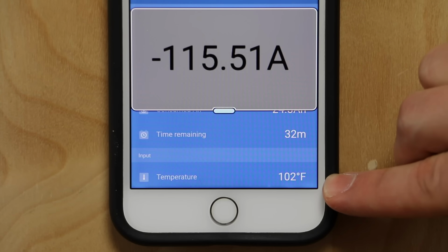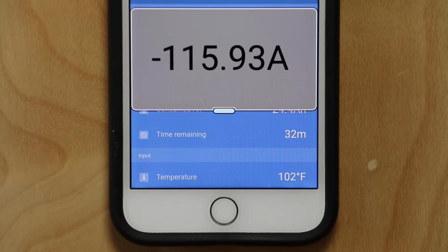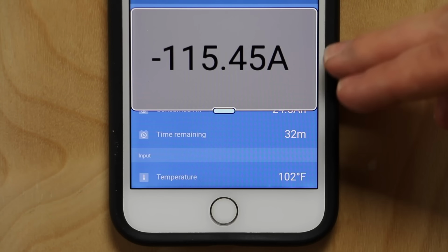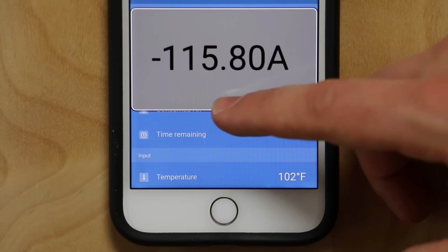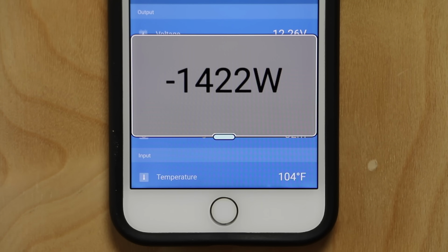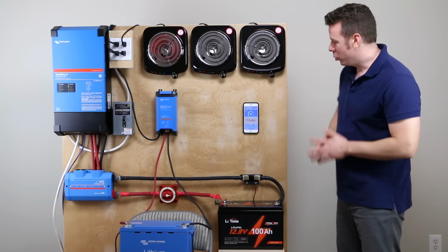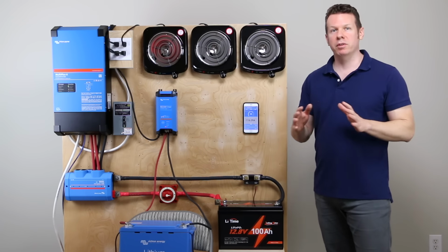I've got a temperature sensor on the smart shunt connected to the battery. So it is getting a little bit toasty, but it is holding steady for a full 5 minutes here. And you can see on the wattage, we are at 1400 watts. So we are well beyond the stated output of the battery. So far, pretty impressive. All right, so we are still holding steady at 115 amps.